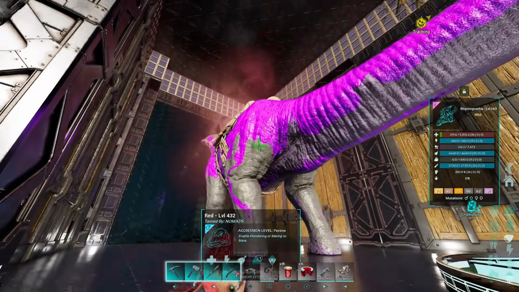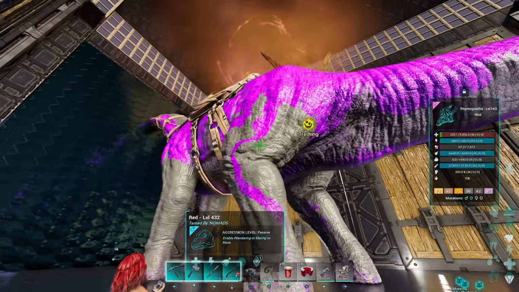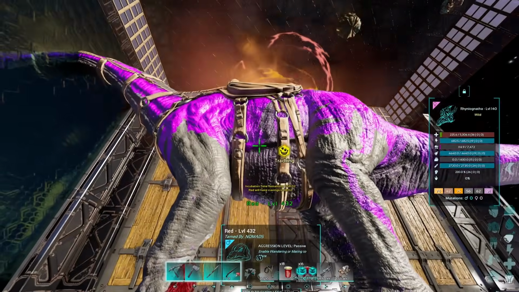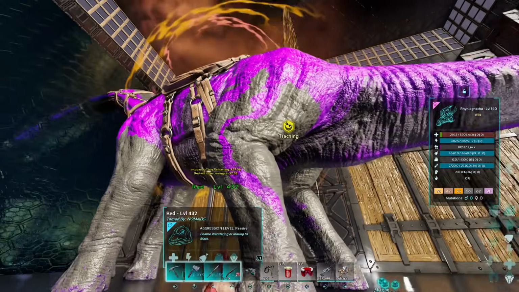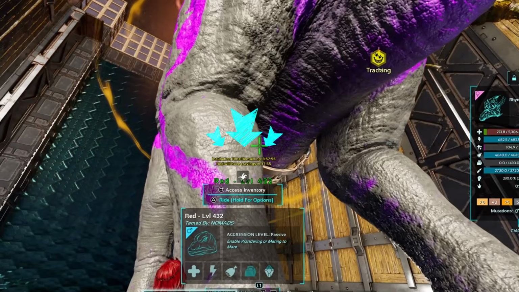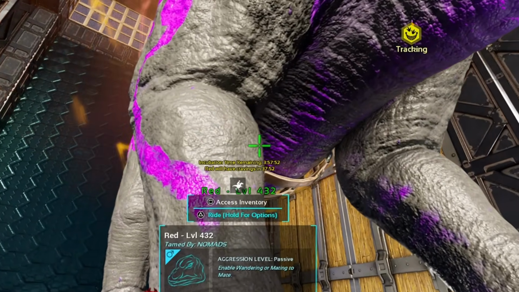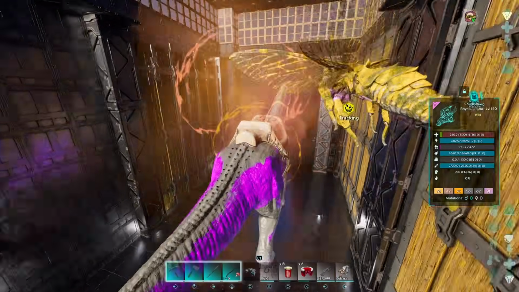So now you see she's glowing pink. That means, or he's glowing pink, that means that the pheromone is in it. And look at that. It is already pregnant. You can tell that it's incubating when it starts to glow orange. And then right here it says incubation time remaining, 3 hours, 57 minutes. And then Red will have a craving in 37 minutes and 50 seconds.